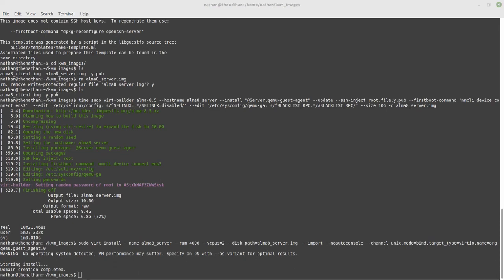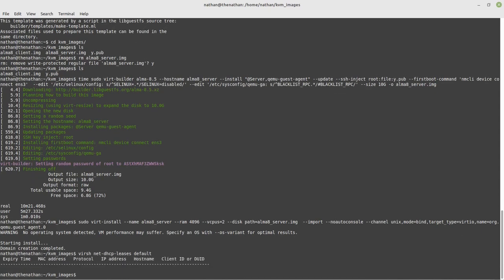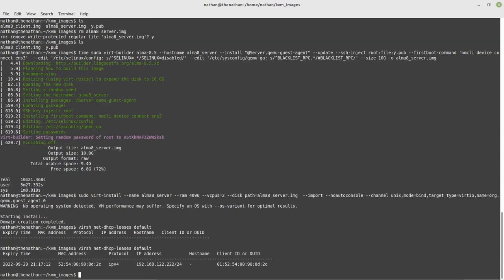There are a couple different ways to look at the IP address so we don't have to bring up the console. The first one is the one I like the best, and it may take a little bit of time for this to show up depending on how long it takes to boot. Like if I did the SELinux relabel, it would have taken longer. So you can see we do not have, there it is. Now it booted enough that it got a DHCP address. So this is the IP address of the server.